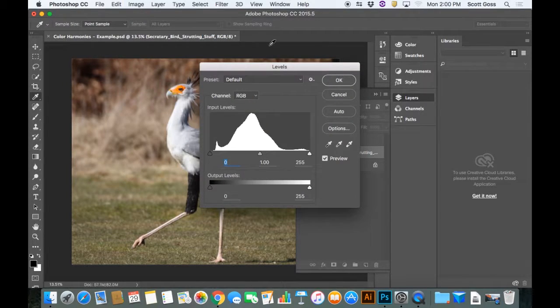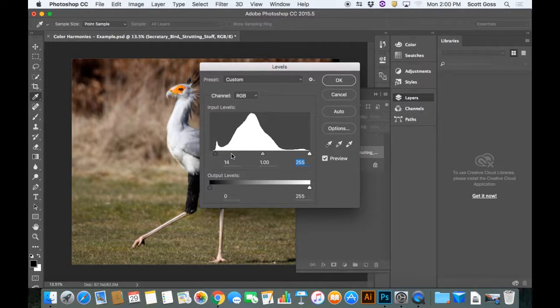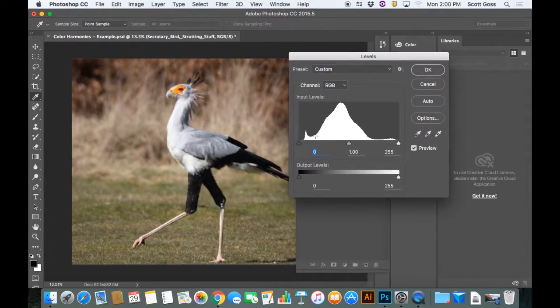Levels is going to allow me to adjust the levels of the brightness in the image. First thing I do is I will take one of these scroll bars and bring it more towards the beginning. I think you can see, I really can't see much on there.